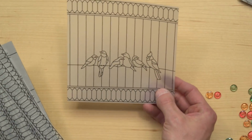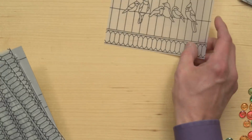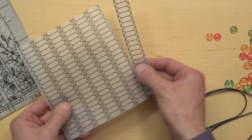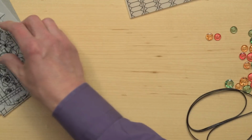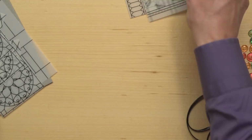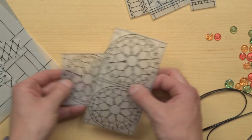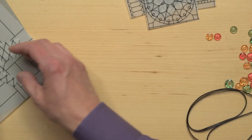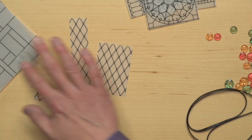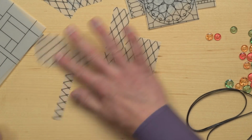Some of these sheets have been designed to give you the full stained glass window effect. Others are designed to be cut into thin strips, thick strips. Some are designed to be cut into squares. And really, some are designed to be cut into the exact size of piece you need for any and every project that you are working on.